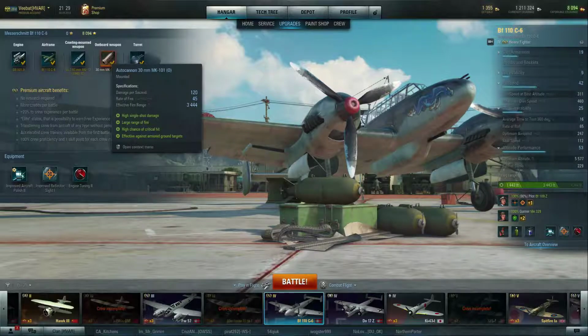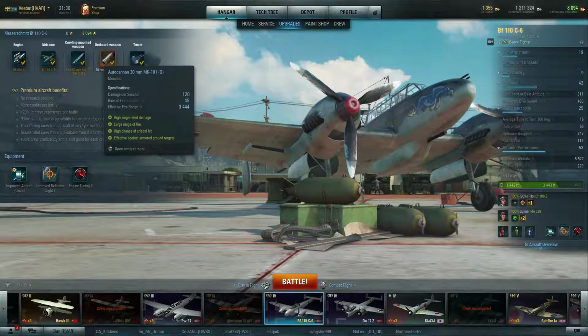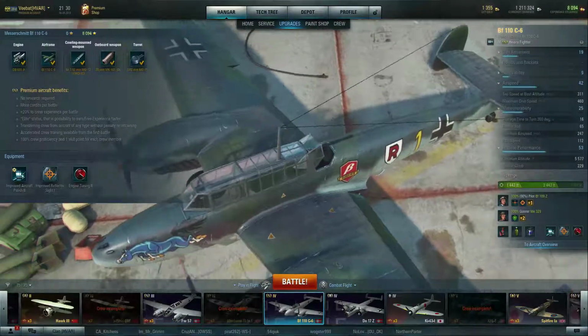It just absolutely decimates things. Now, it is augmented by having 4 7.92 machine guns, which again do 120 damage per second, so you're looking at a total of 240 damage per second on a tier 4. I'm not going to turn my nose up at that.